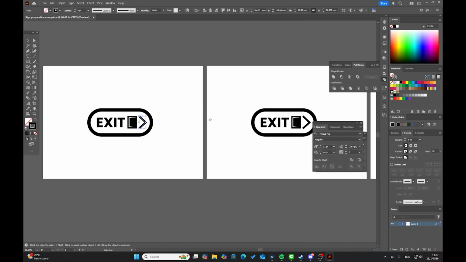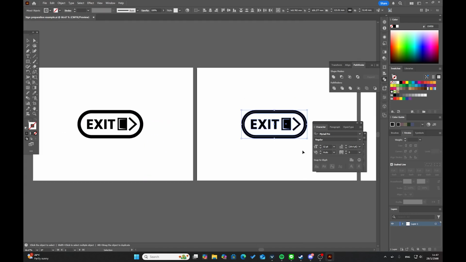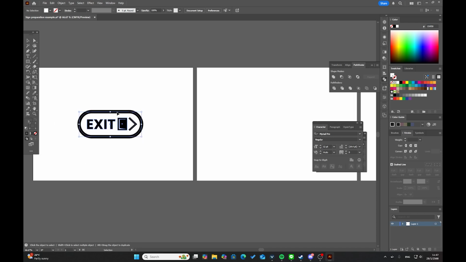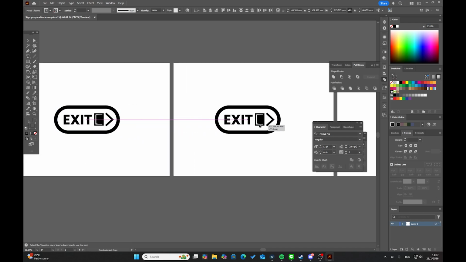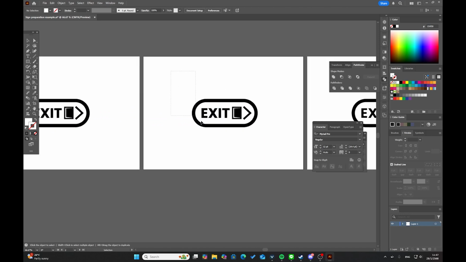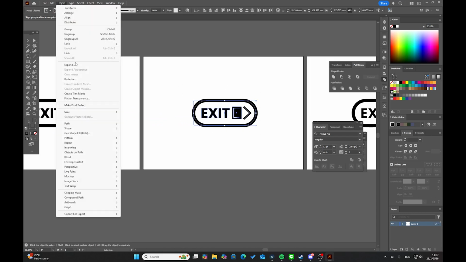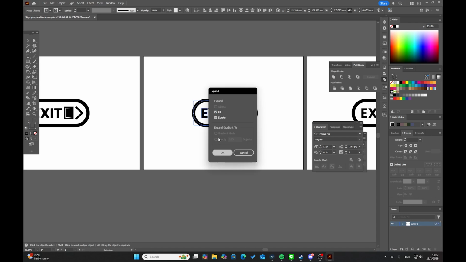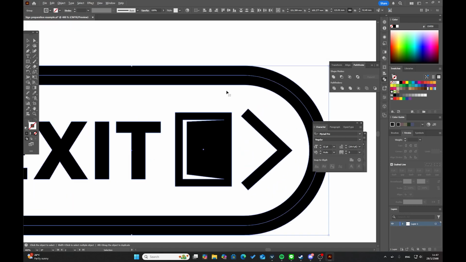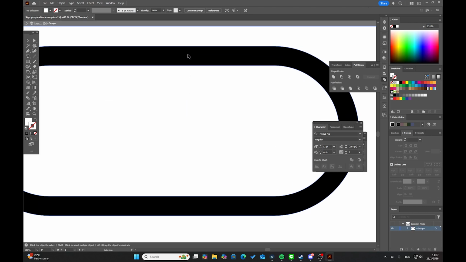What we are going to do is expand all of it into vector, so we don't have the path data anymore. So we are going to drag selection all over the sign and go to Object, Expand, and click OK. Now all the paths will turn into vector, as you can see.